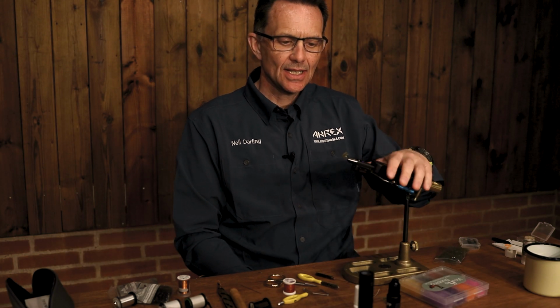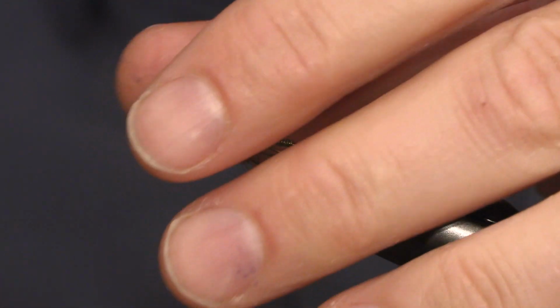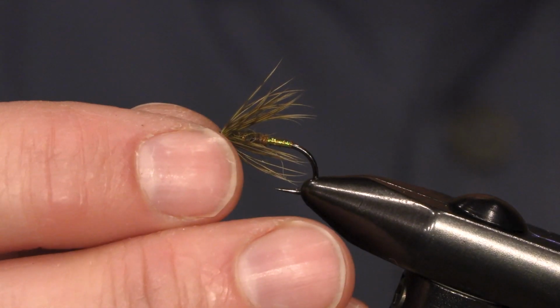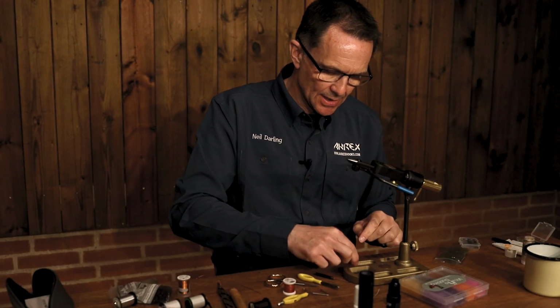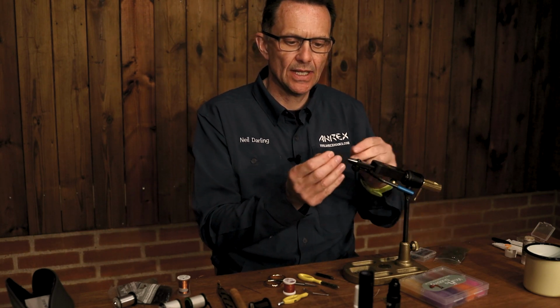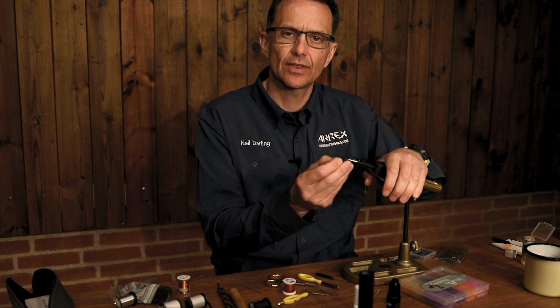Hi, I'm Neil, and I'm going to be tying a little sort of wet fly pattern, a spider pattern that I use for trout, but I've also taken sea trout on these sort of patterns. It's tied on the freshwater 580, and this one is a size 10, so it's the wet fly hook.